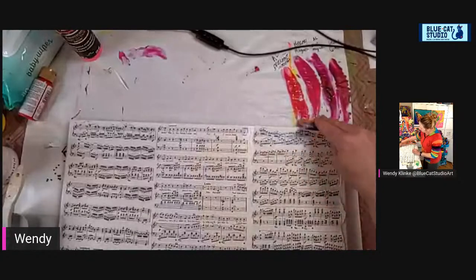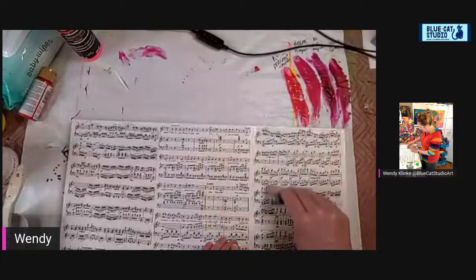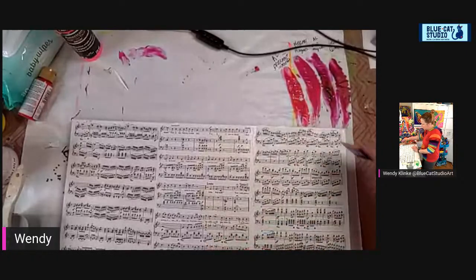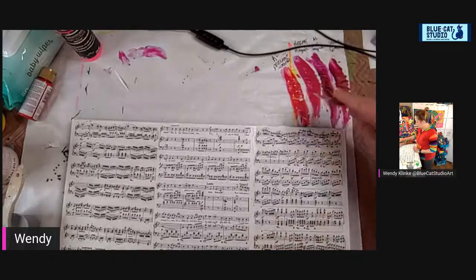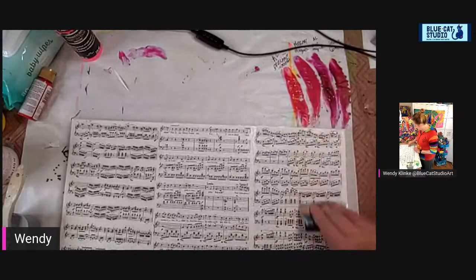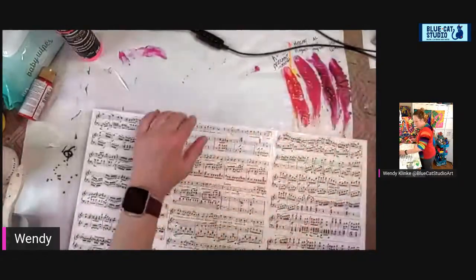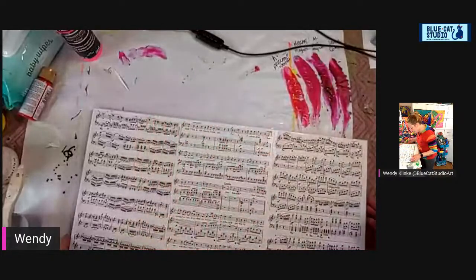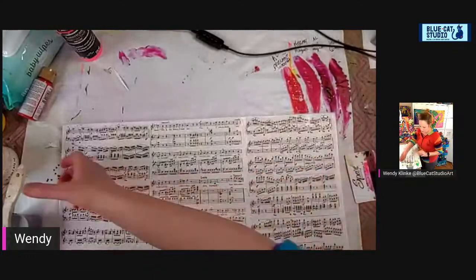And I really love using these old credit cards. So anytime you have a credit card expire, maybe instead of cutting it up and throwing it away, stick it in your art stash. And then you can use it to smooth the wrinkles out, because this stuff does get wrinkly.